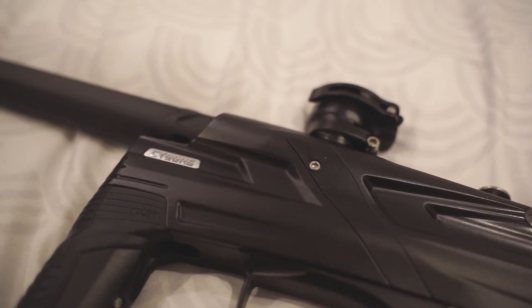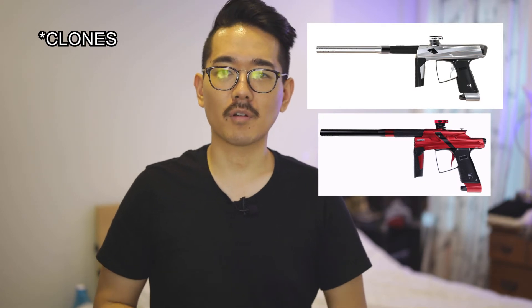During this video I'll be making comparisons with the G6R and the LV platform, as those are the most recent stack poppet markers to come out recently. The C6 has this beautiful little body with a nice stepping sort of theme to it — it's definitely a heavier, chunkier gun compared to the competition, but it's very well designed and the ergonomics are top notch. If you're familiar with other Mac Devs or the Drones from this era, the rubber and front grips are pretty much identical — very familiar feel, absolutely no complaints.